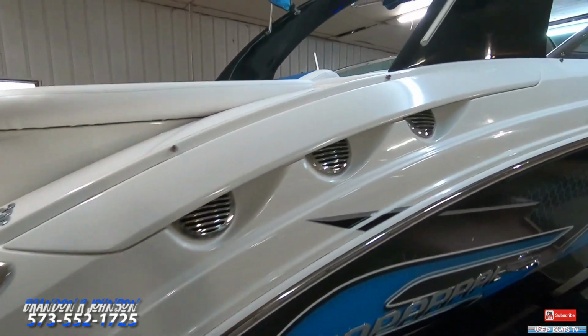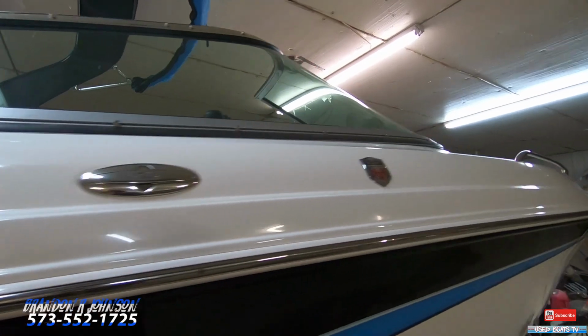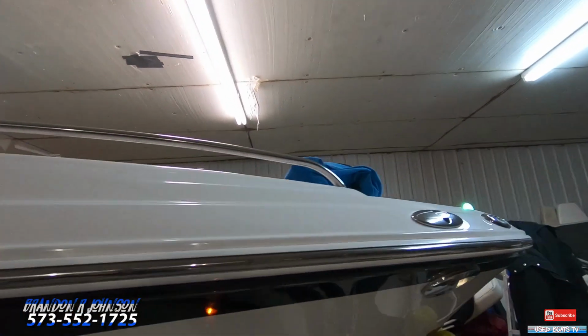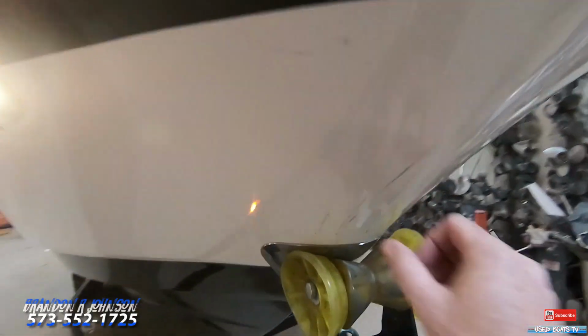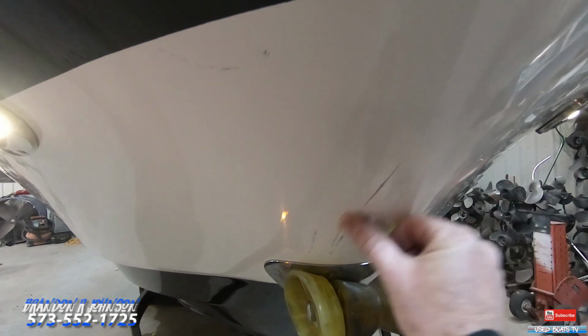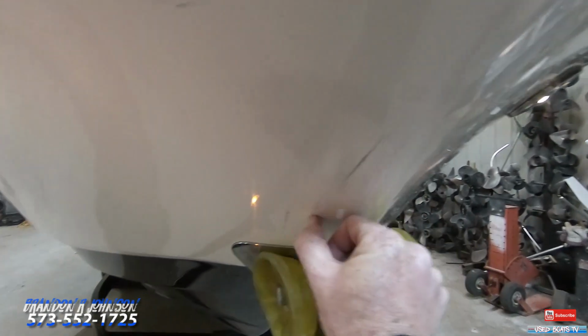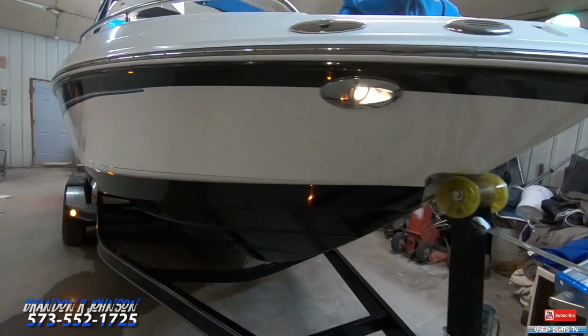Let's go above the rub rail. I found two little spots. Unfortunately, when the boat's shiny, you don't notice everything. So I got in here and really looked hard. So Richard's gonna fix two spots I found Monday, and I'll text you a picture when he's done. There's one here. Okay, so let's see how it stops my fingernail. So we're gonna fix those. Docking lights, nav lights working.